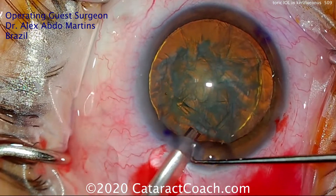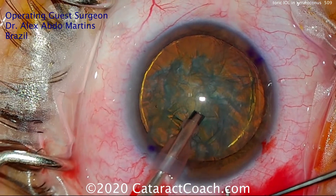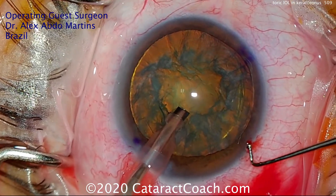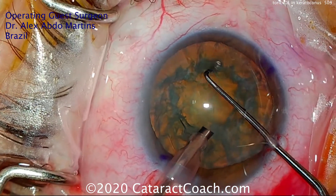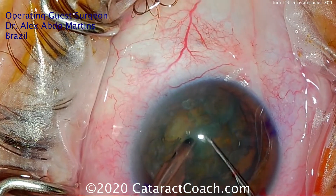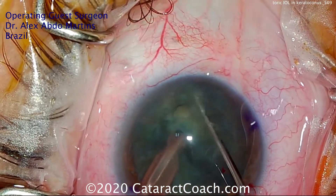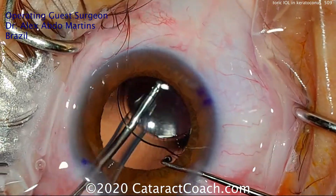Finally, look at the history. If the patient's had a very stable cornea for many years, that's a good sign. If the patient's had fluctuating astigmatism, that's not a great sign. If you do put a Toric lens in this eye, remember you may make it very difficult if the patient wants to go back to a hard contact lens. If you're using an RGP contact lens to neutralize the cornea, it may unmask the astigmatism in that Toric lens, requiring an even more complicated contact lens design.